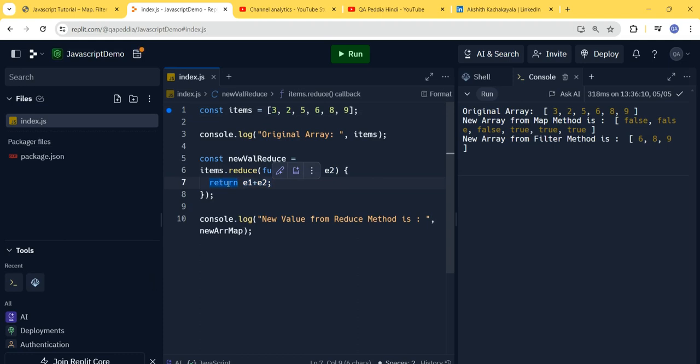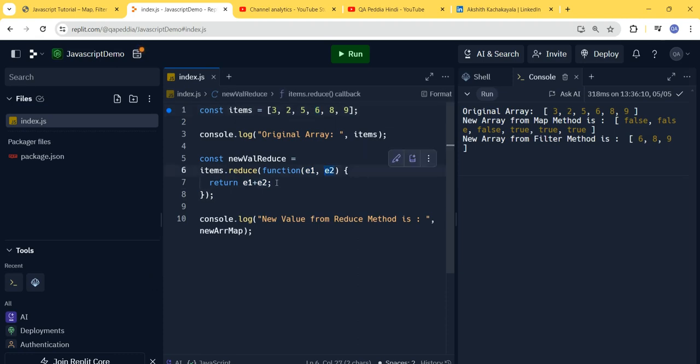The second time, whatever the result is, 5 in this case, will be passed here, and the second element, 5, will be passed here. So 5 plus 5 will be 10. Then 10 is the result, so 10 will be passed here, and 6, which is the third element, will be passed here.